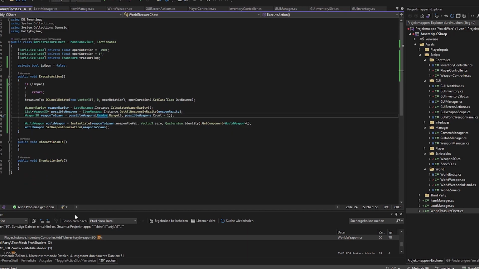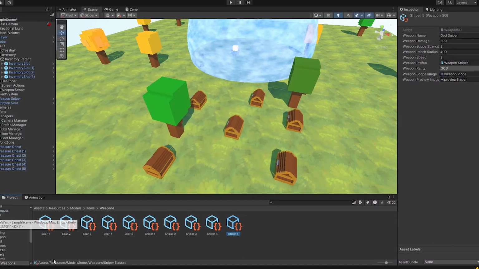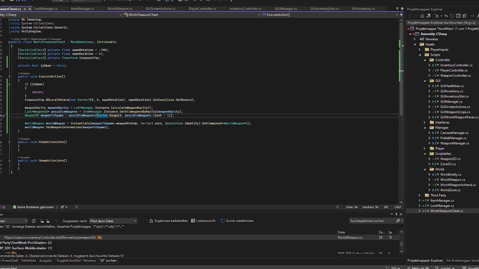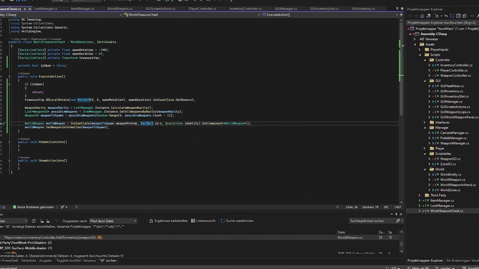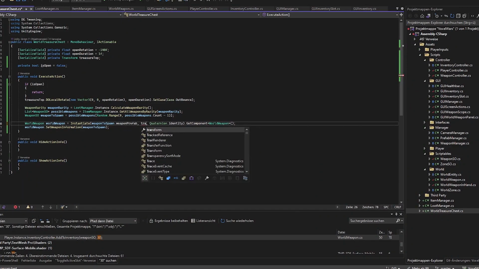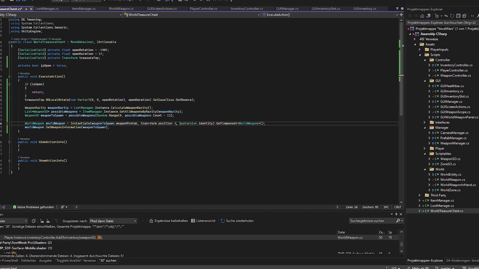And now let's dive right into it and see which weapon we can get out of these boxes. Maybe I could easily make the transform.position plus, I don't know, transform.forward times 2, something like this, so that it's not directly in the treasure chest.